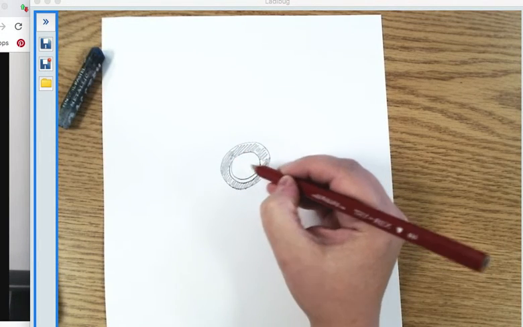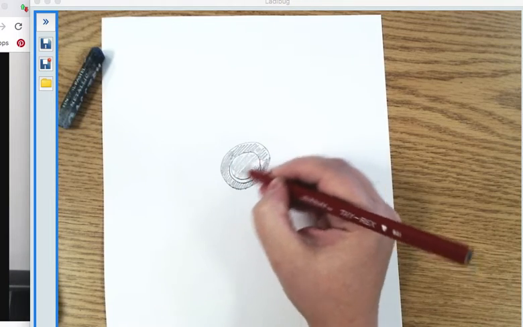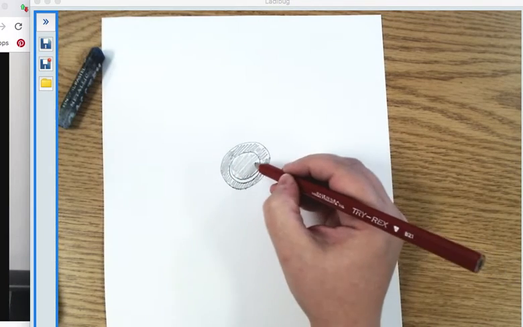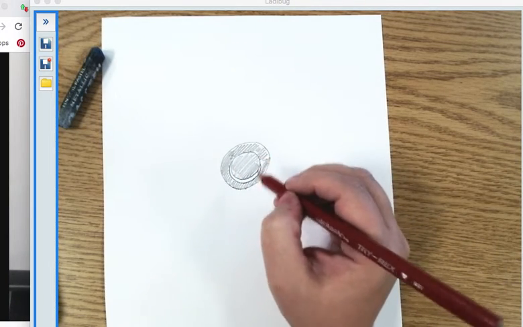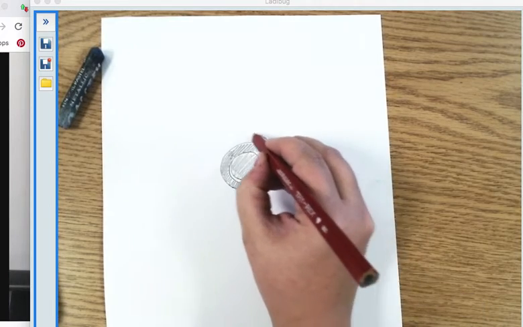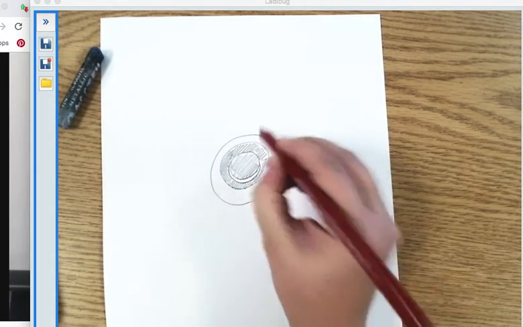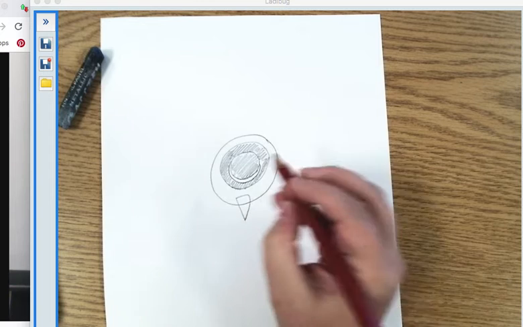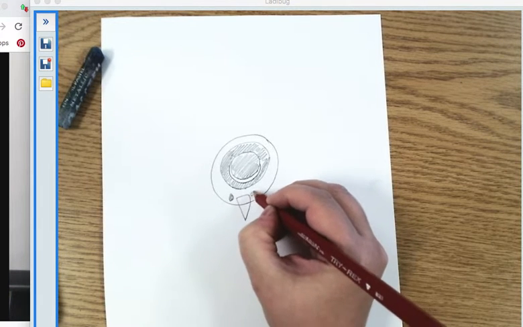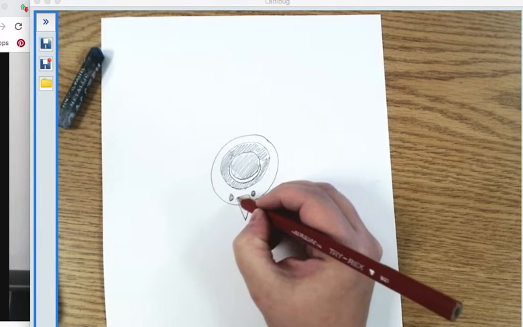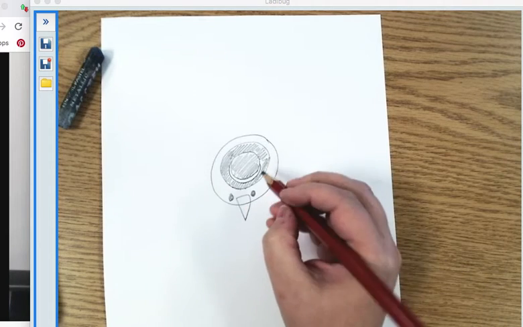Right here, this will be the very tippy top of the hat. And then the next thing I would see probably would be the nose, but I can't put a nose without a face. So I'm going to draw the head of the snowman. And then I would have his nose right in here, and then his eyes. I might not even be able to see his mouth because his nose would probably get in the way. So I can't see his mouth.